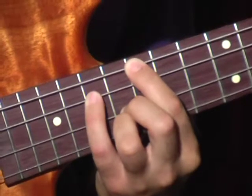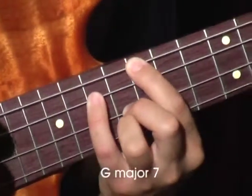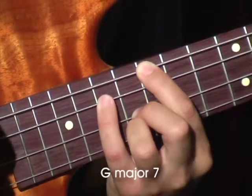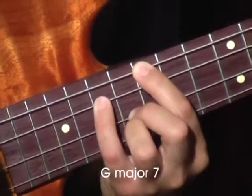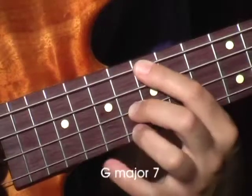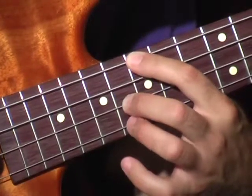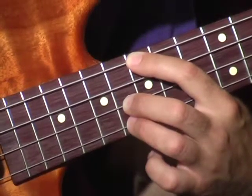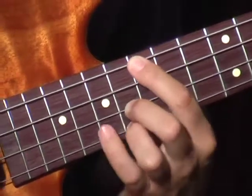And this is the G major 7. And what I'm doing is playing the root with the first finger. Second and third, the second finger, I'm playing the raised seventh degree, and the third finger, I'm playing the B, which is the third degree.